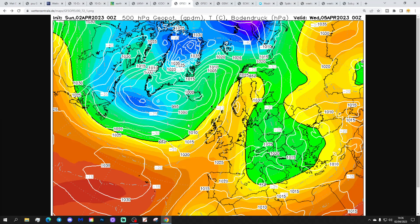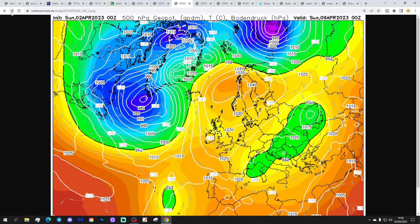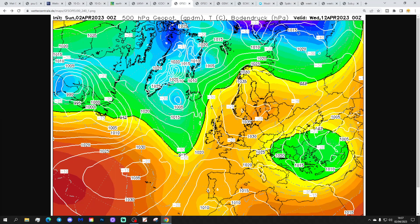The GFS midnight run shows high pressure over and to the east of the country on Wednesday, with a system pushing through on Thursday. On Good Friday a small area of low pressure forms on that weather system, suggesting Thursday–Friday brings some outbreaks of rain to start the Easter weekend off. Then high pressure takes over strongly across Scandinavia, bringing a proper easterly flow — probably quite cool and cloudy, but with a lot of dry weather. That's the plus side even if you need a coat. Easter Monday shows a big area of high pressure over Scandinavia with classic spring easterly winds, carrying on to day 10 where winds become a little more southerly, suggesting it'll be slightly warmer.